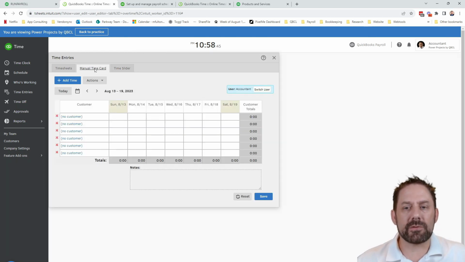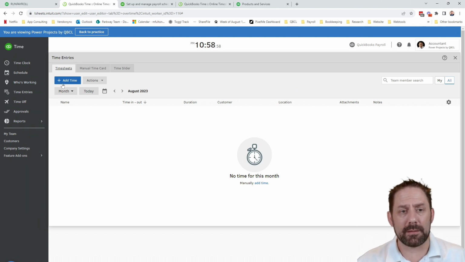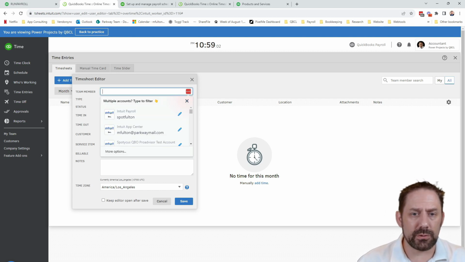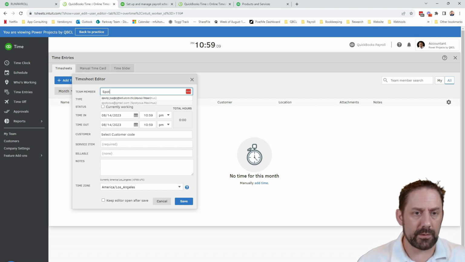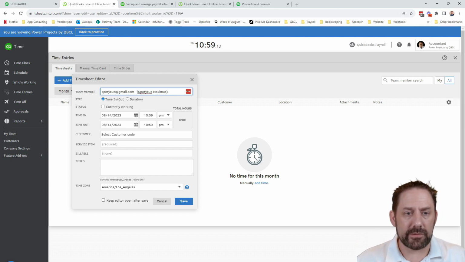The manual time card is very much like the weekly timesheet if you're familiar within like desktop and QuickBooks Online, where you select and then you put your hours specific for that day and the amount of time. Your timesheet is going to be adding one time at a time. So let's click in. We're going to go add a time. I'm going to choose my team member, and that unfortunately is my LastPass that is trying to autofill there. So you can do it by email or name. And you select the person, time in, time out, or duration.